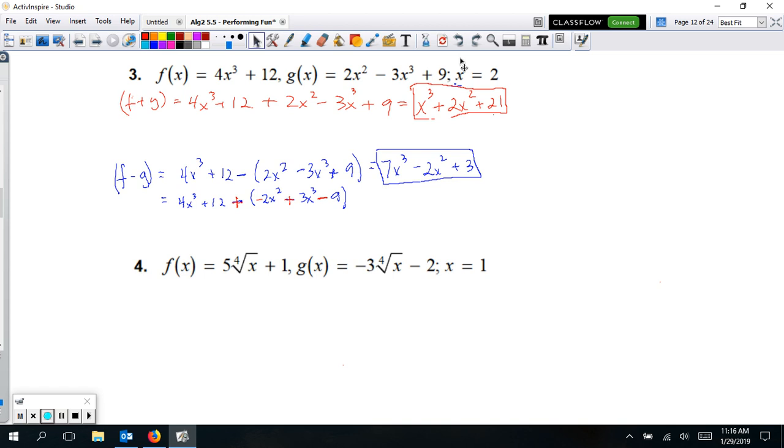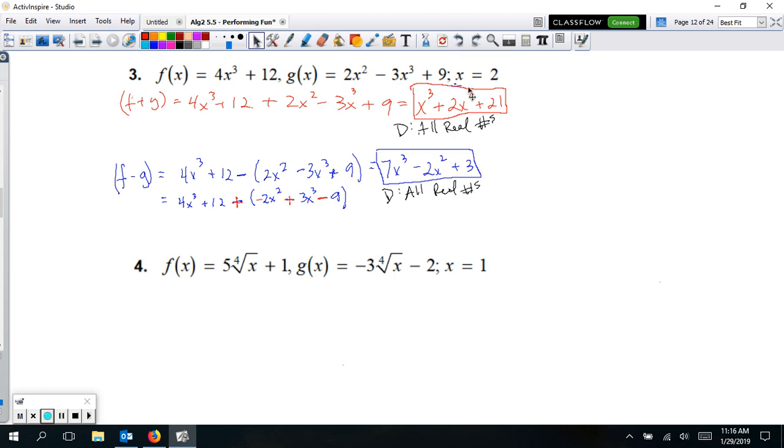The range will be all real numbers as well because it is going up and down everywhere as well. But we can say all real numbers for domain on both of these. Now you might think, is it always going to be this? It won't always be this. We'll see on some of the ones coming up, they won't be.